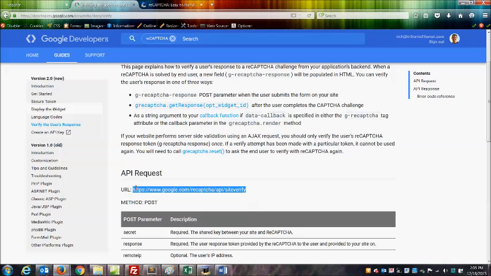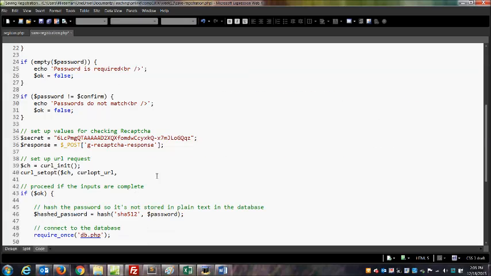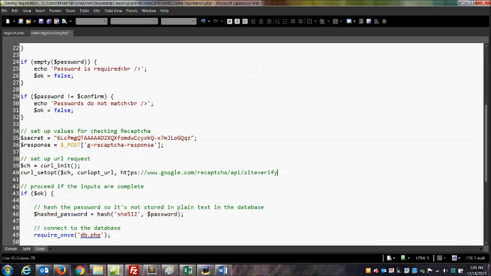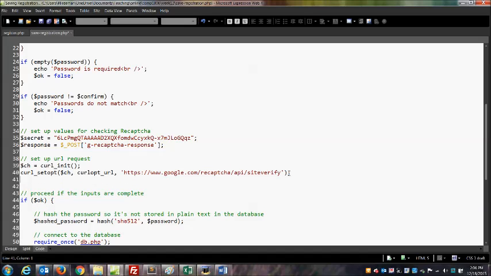I'll terminate that with a semicolon. So g-recaptcha-response will give us the value of what the user selected in the reCAPTCHA box. These are the two values that the API will require when we make a request.